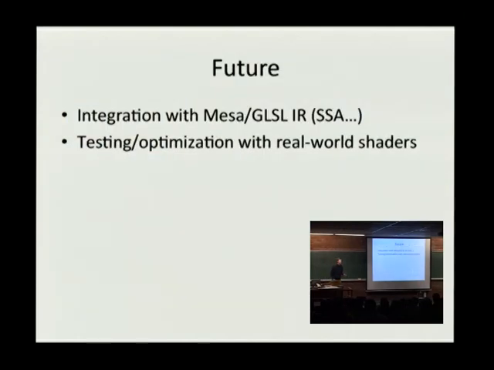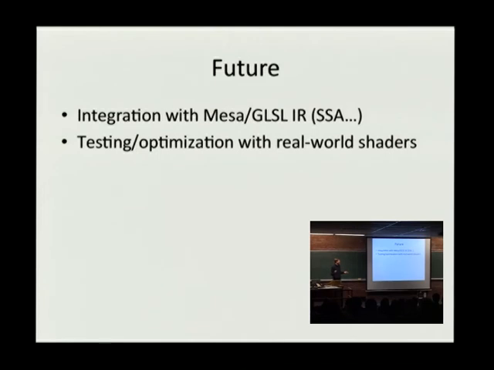So what's left to do? As Luke mentioned, we have to get my stuff working with his Mesa stuff, and hopefully my work with SSA will make that go a bit smoother. We actually need to test the backend I've been working on for this past year and a half with actual real-world shaders. That's a bit difficult because we can only support ES2 and there aren't very many complex real-world shaders that use ES2. And obviously we need to keep working on T6XX. Hopefully we're pretty close to getting something working for the old stuff, which means we can move on to the new stuff in the near future.